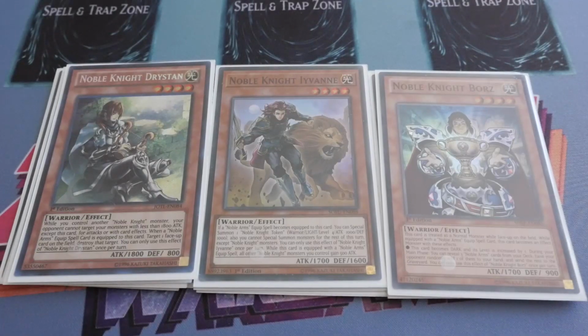We've got the one Dristan. This is just to deal with some back row as well. And while you control another Noble Knight monster, your opponent cannot target your monsters with less than 1800 attack. Back in the day, that was a big thing. For attacks or with card effects. When a Noble Arms equipped spell is equipped to this card, target one face-up card on the field, destroy that target. So it's a when effect as well, so it can miss timing.